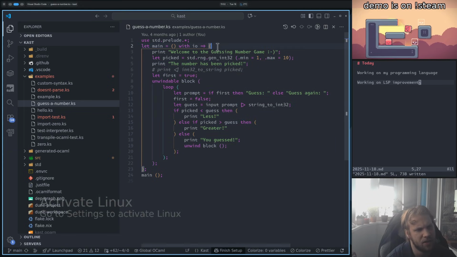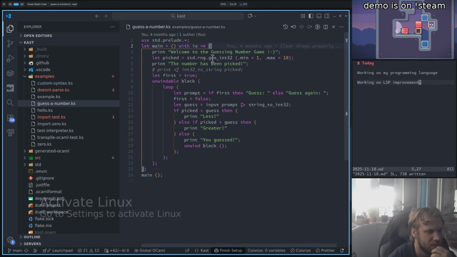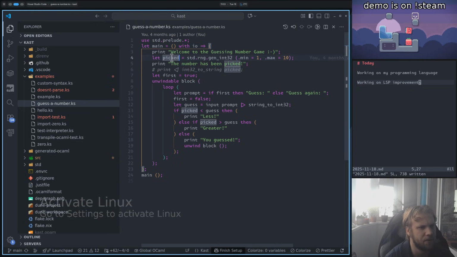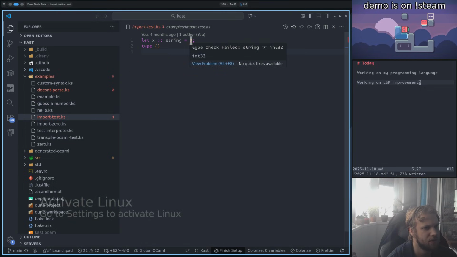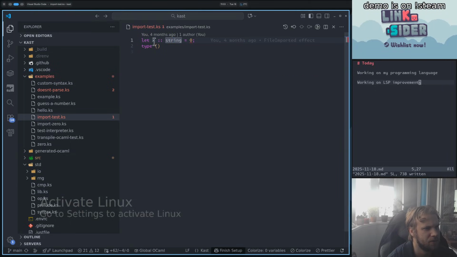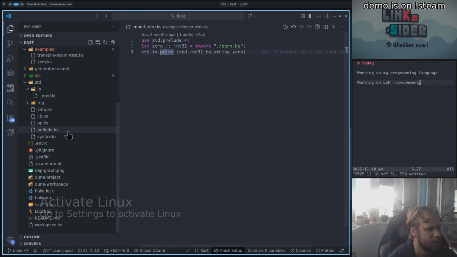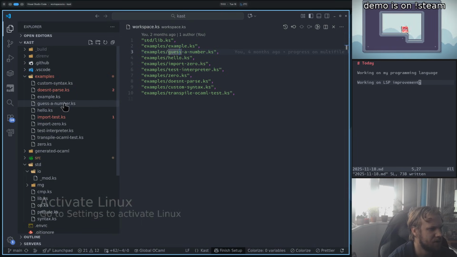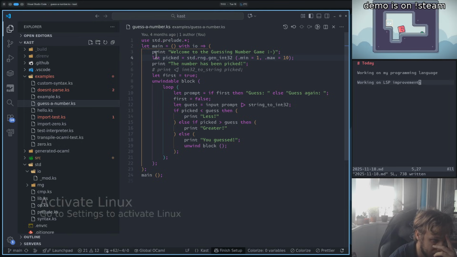I have formatting and syntax highlighting, but I don't have any other LSP features, which was working before for sure. Is it part of the workspace? Yes, it is. I wouldn't have the syntax highlighting here if it wasn't.